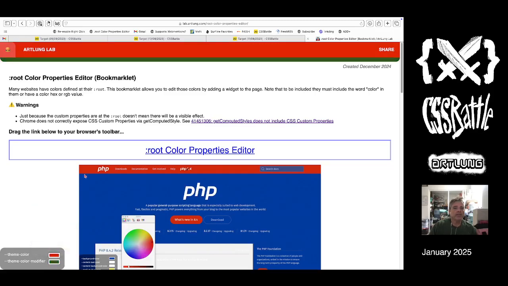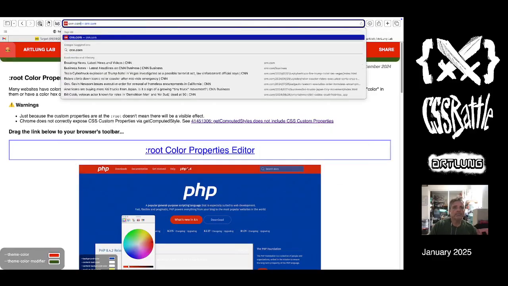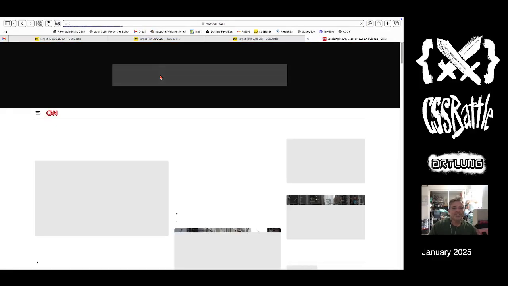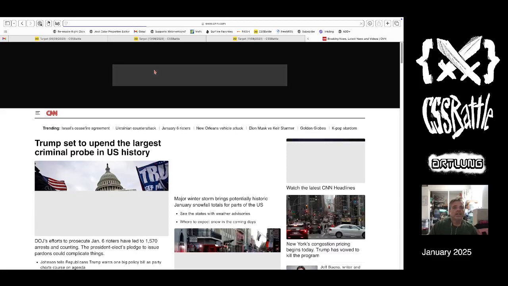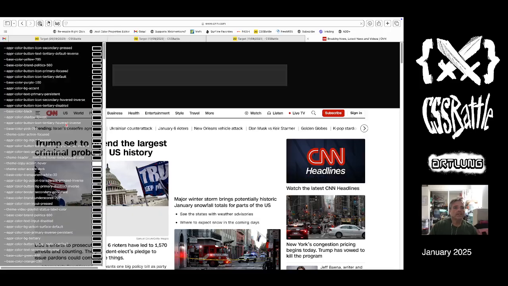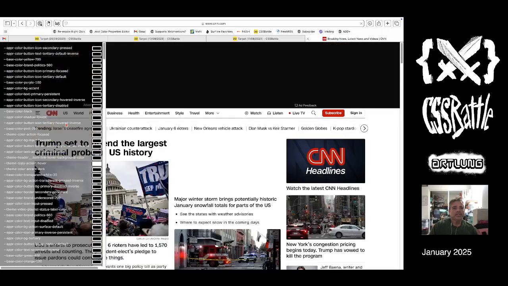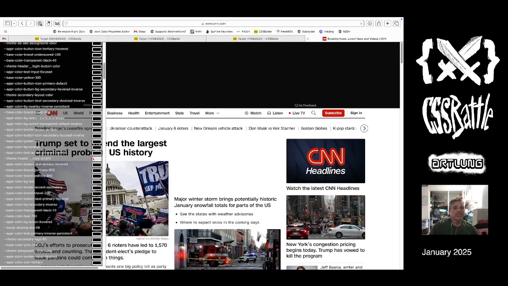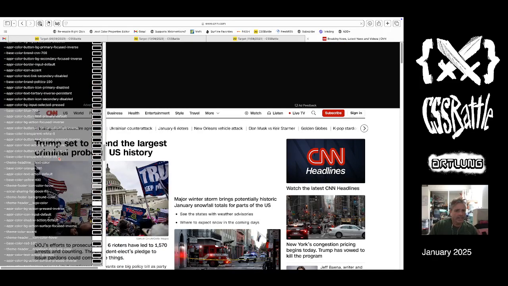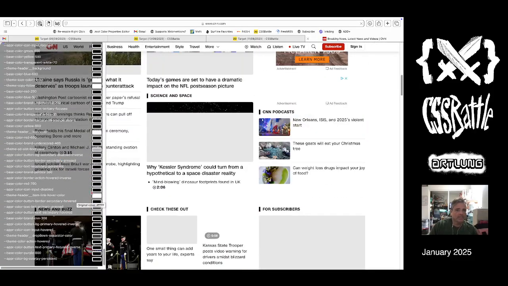I enjoy that. I remember going to CNN.com. This is not a paid promotion, obviously, and I can run this CSS properties editor, clunk, and look at all the CSS properties that CNN has. That's kind of fun. Is it easy to find one that's fun to look at, or that makes a modification?